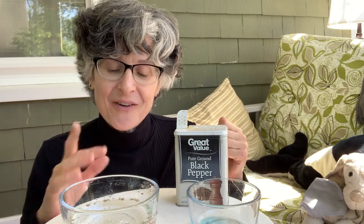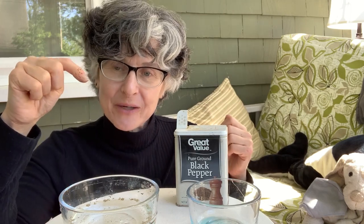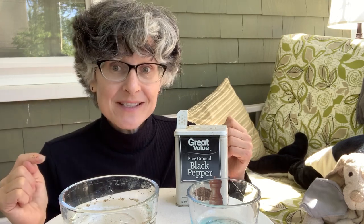See if the same thing happens when you put pepper on water and then first put your finger in without any soap and then put your finger in with soap. See if you get the same results. Let me know if you want.